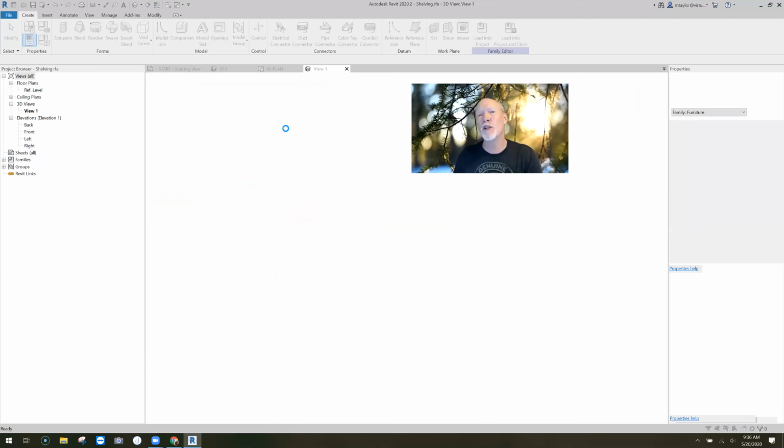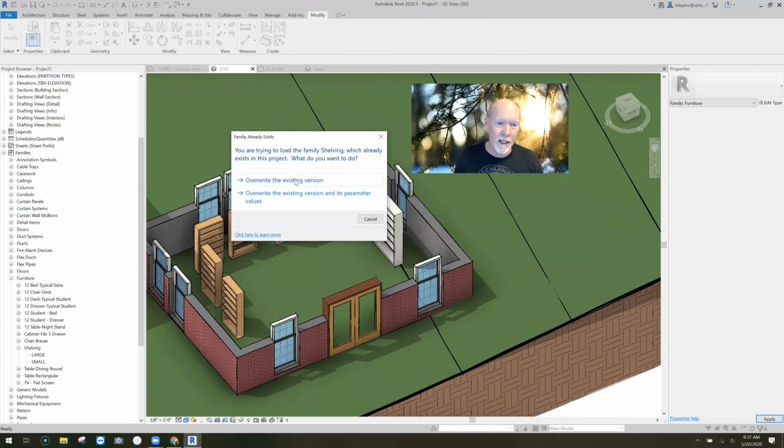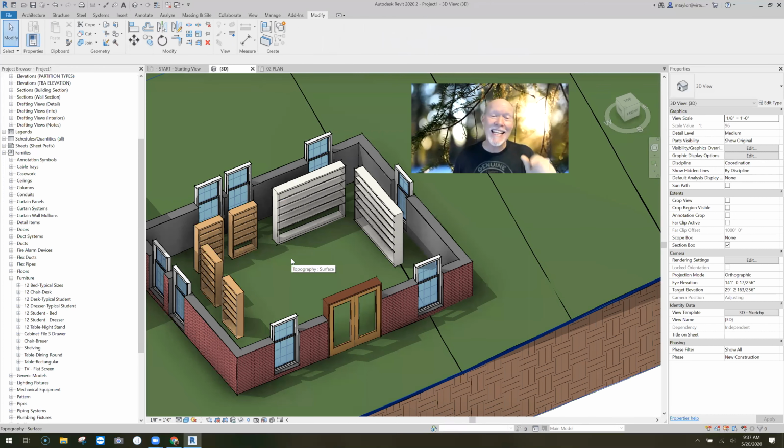Yeah, you would typically save it somewhere on your server, but I just loaded it in and I'm going to overwrite the existing version. So now it is inside my family, and that came in here. And so that if I wanted to, look at this over here, wait for it.